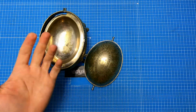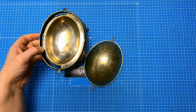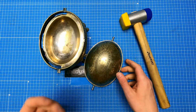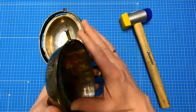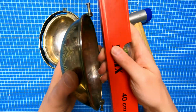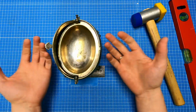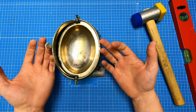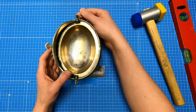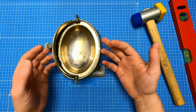While the parts are printing, I can start straightening the bowl. As you can see, it has some dents here, and I will use a rubber hammer and maybe a piece of wood to straighten it. But the major issue is that those two pins are not aligned and the lid cannot rotate freely. I can only suppose that the original pieces were destroyed because of it, or maybe some kind of impact destroyed the parts and crooked the pins. Hopefully I won't do more damage while trying to straighten it.